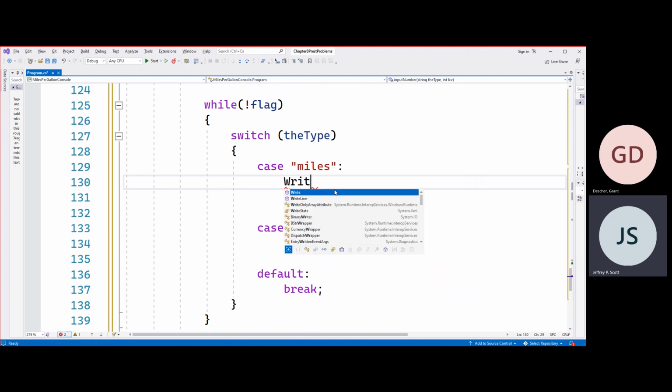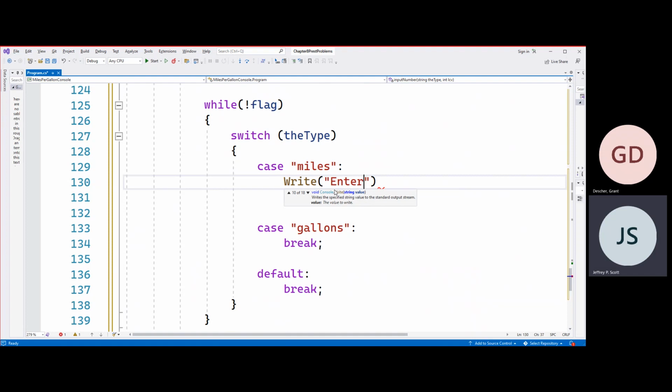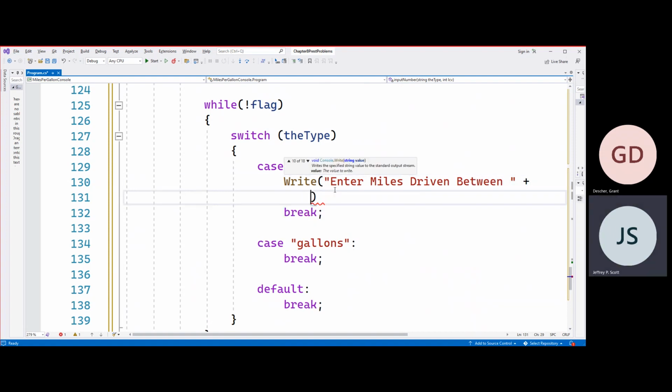So I'm going to say here, write, enter miles driven between, and I'm going to let them even know what the range is. So I'm going to say min miles and max miles.